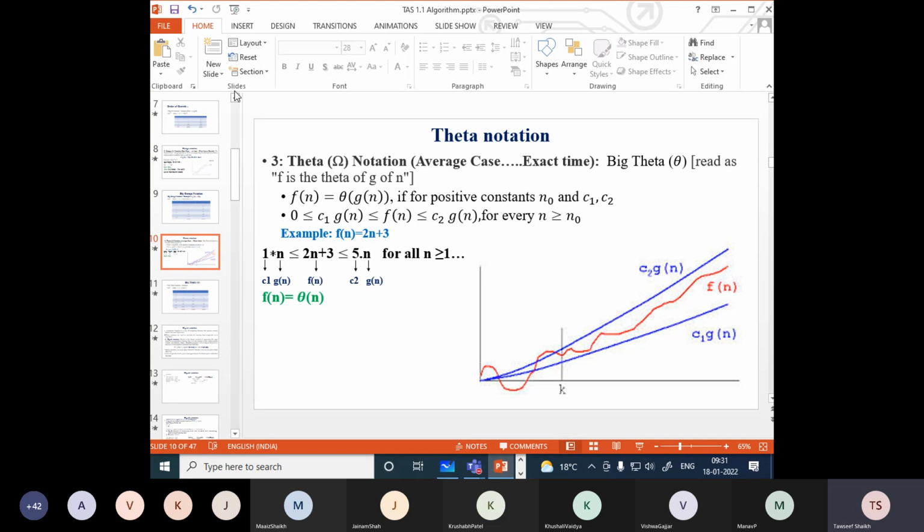And like in the big O, it was giving the uppermost bound, here it was giving the lowermost bound. It means in the big O, it can go maximum up to this thing, but not more than that. In the omega, it can go lower up to this thing, but not less than that. Theta gives the exact boundaries, between which and which the complexity of this algorithm will lie.